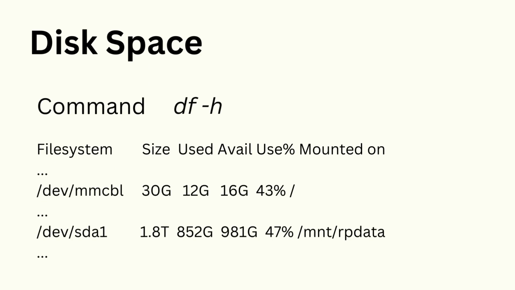Now you'll want to keep an eye on disk space because if it looks like it's running out, then you are going to want to prune it to clean it up, especially if you decide to go with a 2 TB SSD instead of a 4. You may need to prune a couple times a year. Now enter in the command listed and you'll see the display. If you see that 80% or more is being used, then it would be a good time for cleanup. Mostly though, pay attention to the mounted file, which is the last one because this is the main disk.